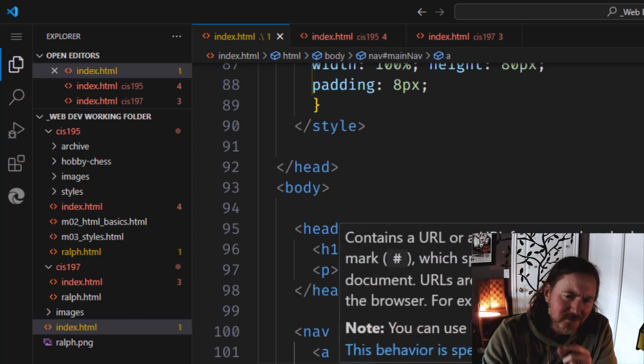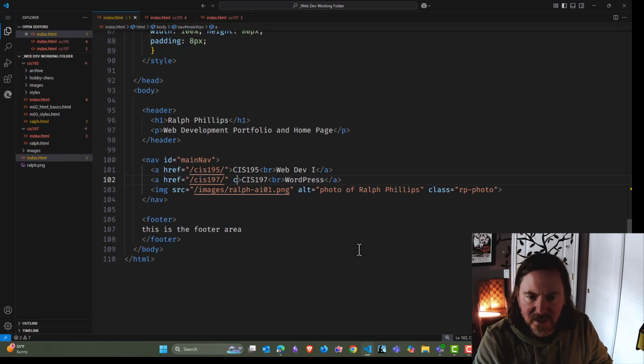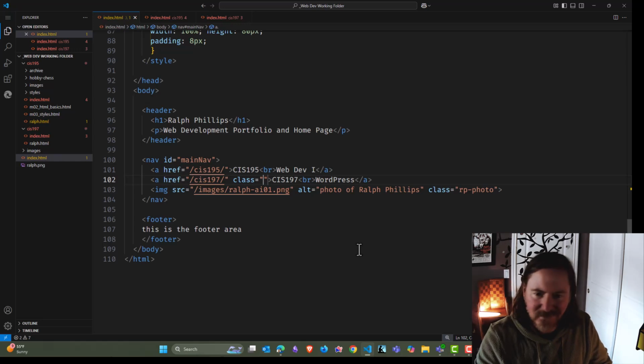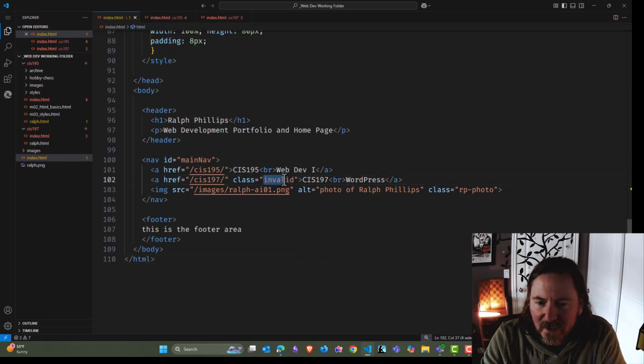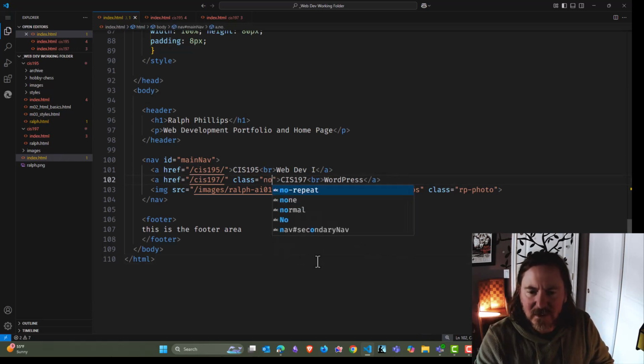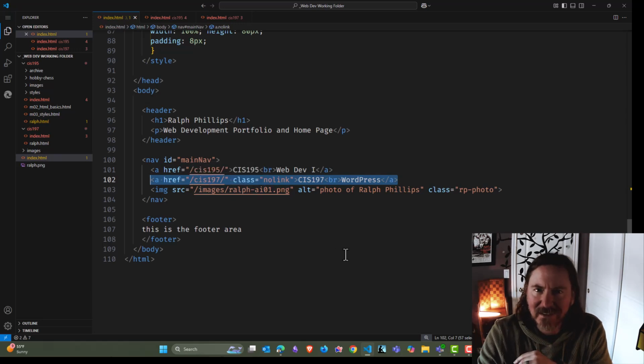Now, I'm going to put the slash on one of my links, but then I want to show you how easy it is to get rid of. So basically, I'll pretend it's this one, and I'm going to put in a class. I'm going to make up a class for this. How about class equals no link? There we go. No link. That'll be the class. And I want to style any hyperlink that has the no link class.